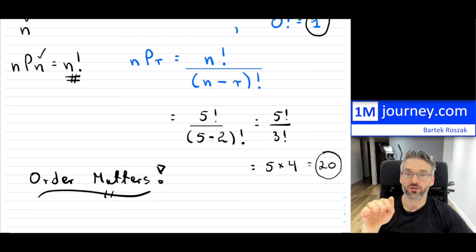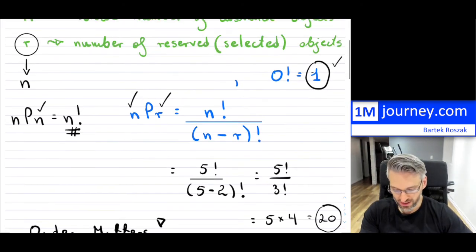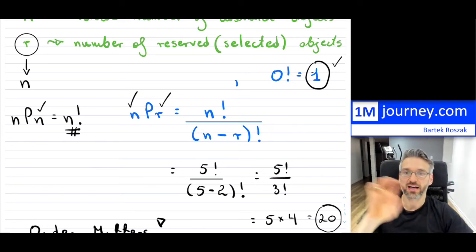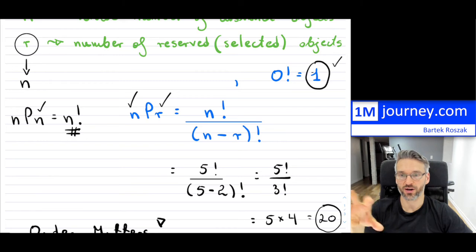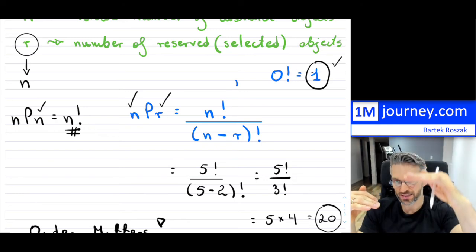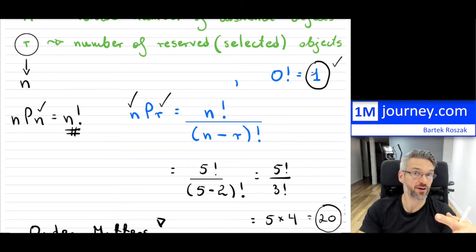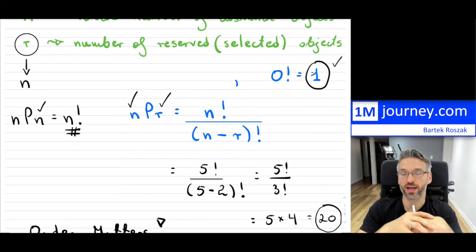But this particular formula will apply to any. So it is saying, okay, how many distinct choices do you have? And then how many do you want to order, right? So here is number of reserved or selected objects out of the total. All right, so that R stands for reserved or selected objects that I'm going to take. And then that's the formula. So you can quickly do that instead of actually doing the counting yourself or listing things out, as sometimes is done. You can just simply say, all right, if order matters, how many do I have in total? How many will I pick from there? And then you can use the formula for nPr.